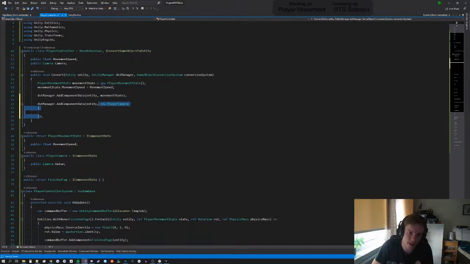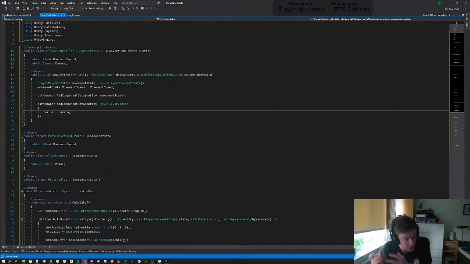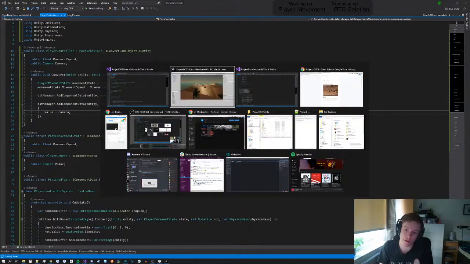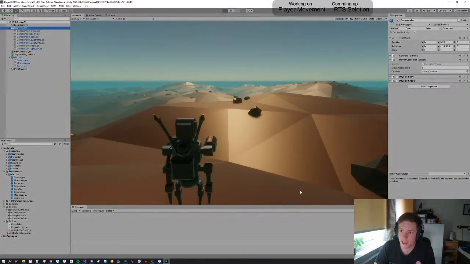So this is the new object, right? Because it's a specified type, the add component data already knows what it's supposed to add, so we don't need the template in between here. And now we can just say value, which is our camera, equals camera. Sorry, like that. So now we have access to this. Now our camera in the world is associated with our player, and we can look at this. It's pretty easy to see.